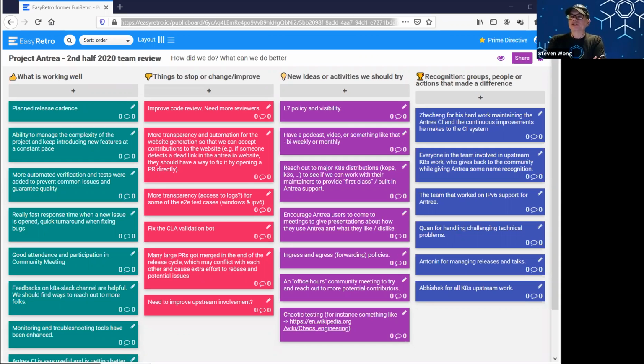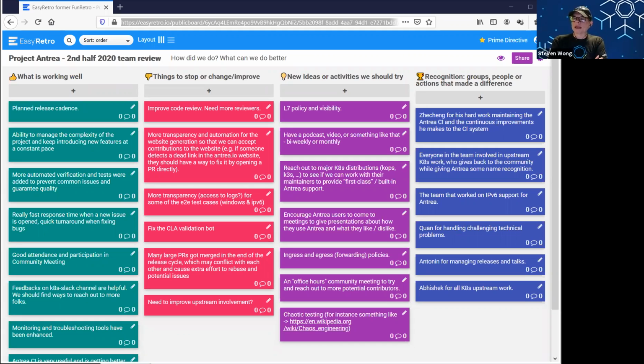For recognition of groups, people, and actions, I'm not sure I'm great at pronouncing everyone's name here, so forgive me, but Zhe Cheng for his hard work maintaining the Antrea CI and continuous improvements he makes. Everybody in the team involved in upstream Kubernetes work who gives back to the community while getting Antrea some name recognition.